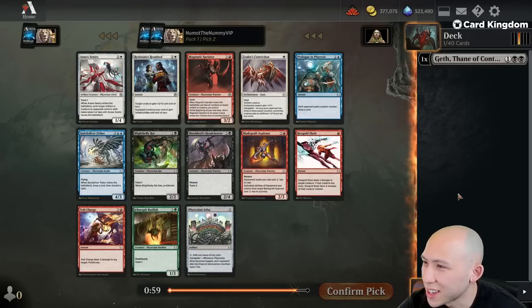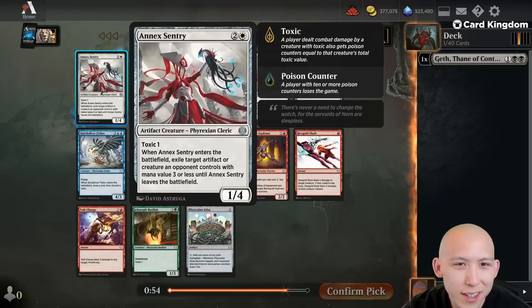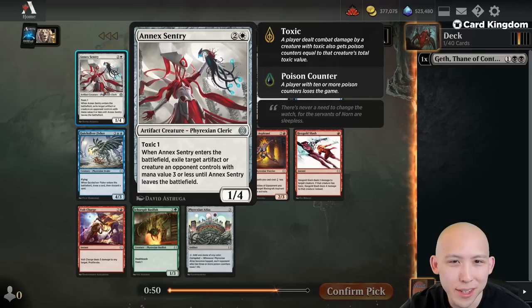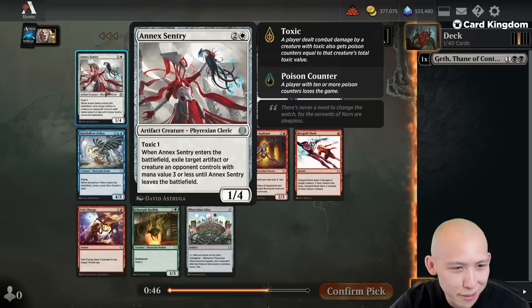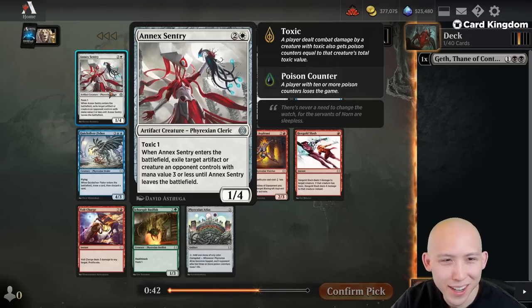Toxic doesn't scale. Oh, wait. Is it only like the one? Oh, a player dealt combat damage by a creature with toxic also gets poison counters equal to that creature's total toxic value. I see. Okay. Fair. We are learning already, and it's only pack two.